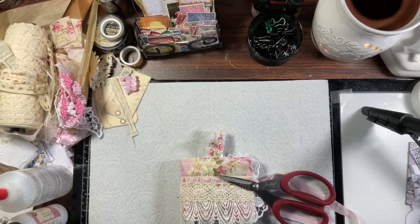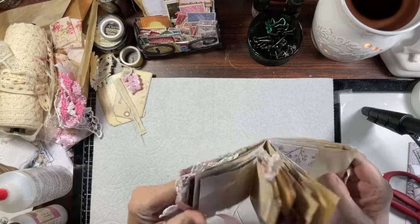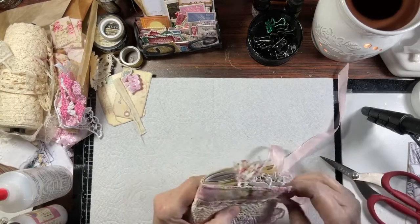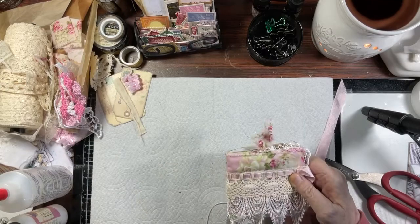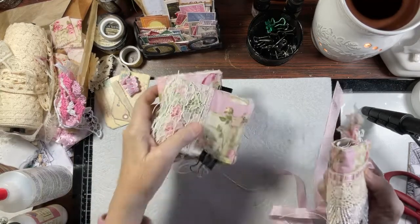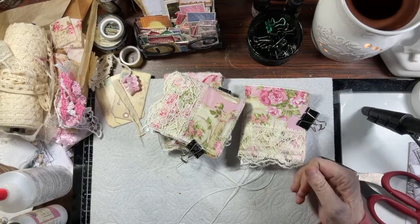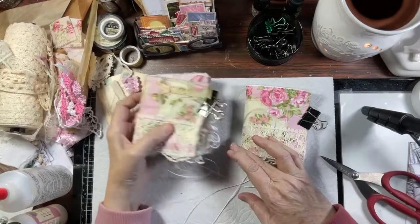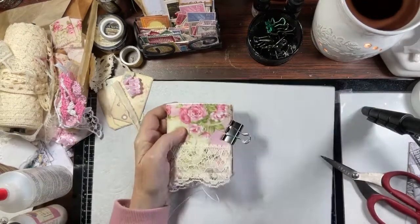Hello everyone, it's Charlotte here. Welcome to my home. I am working on these little quilted covered journals that are going to go in a bag. I've had a couple people contact me that are interested, so I'm trying to do four or five of them at a time. I just thought I'd put the camera on — I typically don't do that when I'm just sitting and working, but let's put the camera on and we can just have a visit.